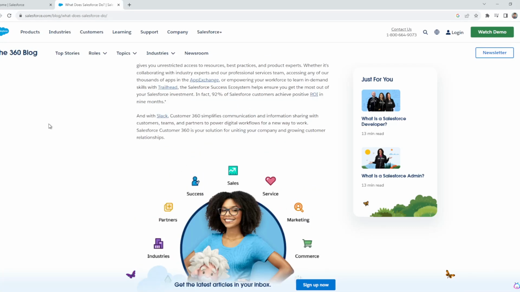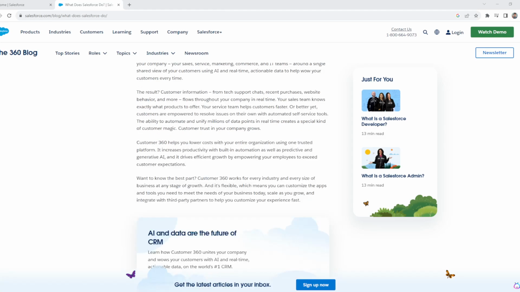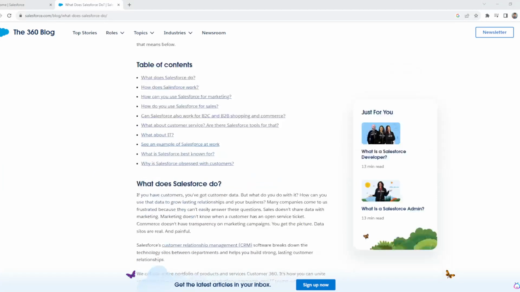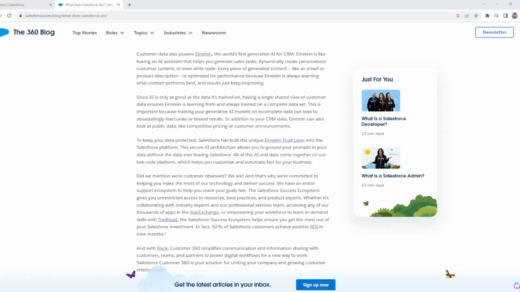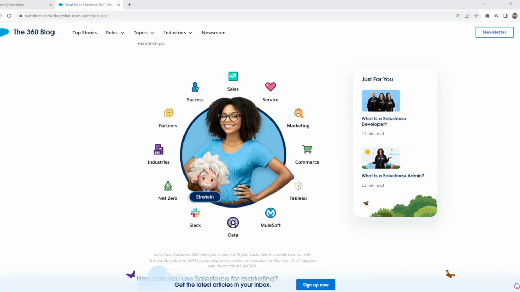It's easy, it's fast, and it's simple. Once you have successfully created your account, log in using your credentials, and you will land on the homepage, such as this one right here.